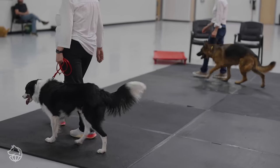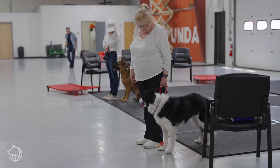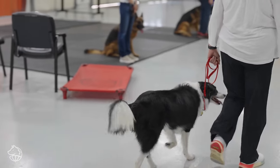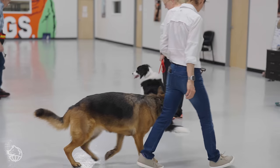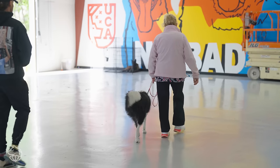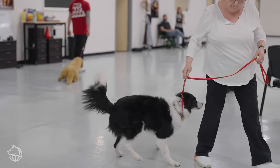What makes you a really good handler is having all these different things in your box. If you're faced with a problem you can't handle, you're not going to win that war. The biggest thing I learned is that I can recognize his signals now. That's always the hardest thing with him. Because I avoided it, I didn't learn what would trigger him. I knew it triggered him, but I had avoided having him around dogs for so long. Half hour in — boom — he did it. Tom's tools to fix it is what I needed to see. I can sense it now as much as see it.